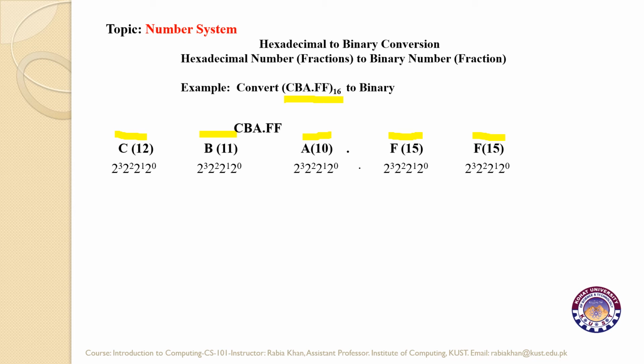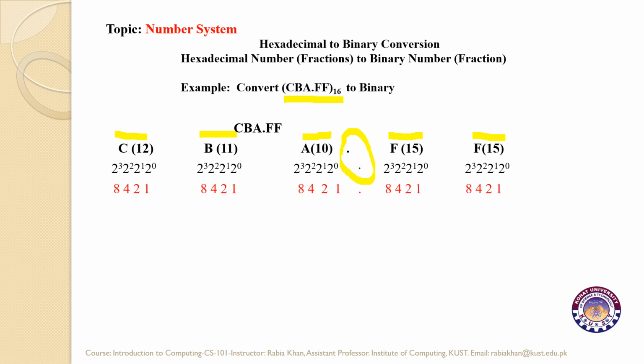How can we group it? We start writing powers of 2. The powers of 2 start from 0. A group of 4 powers will be required to be written, and the placement of the decimal point is at its place. Do not change the position of the decimal point.